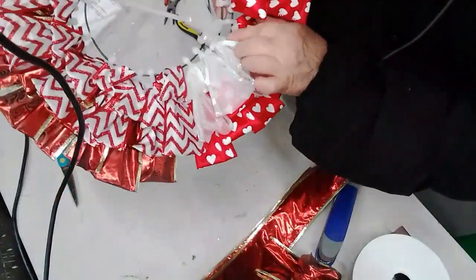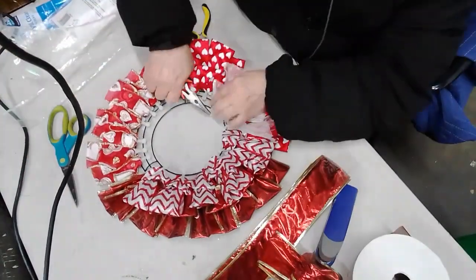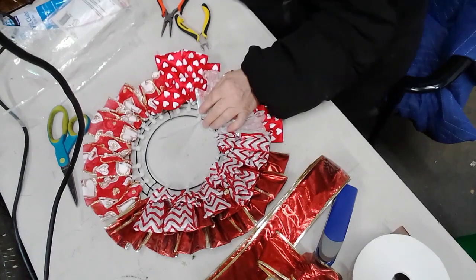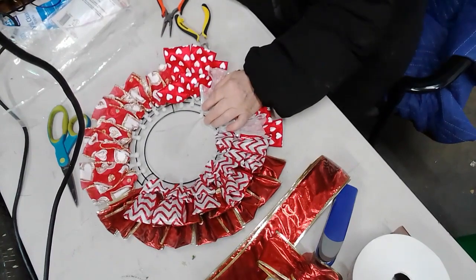Might have to shorten your strips though, but I just noticed that, and I apologize because every so often I turn my head to look at my closet, so I'm not near my mic. I apologize.